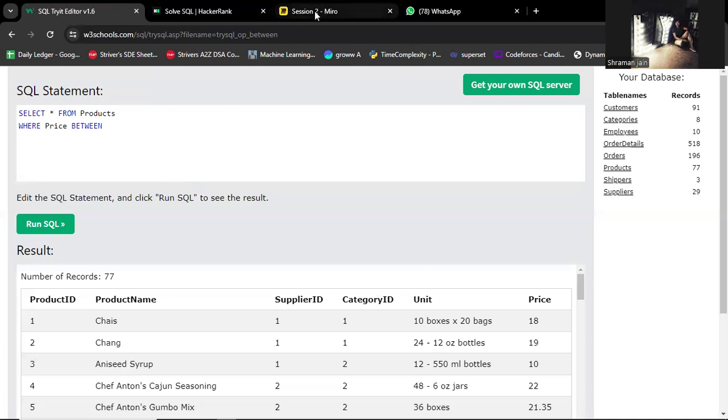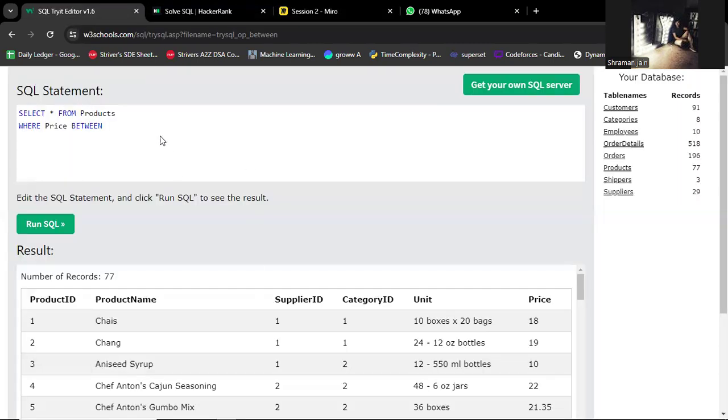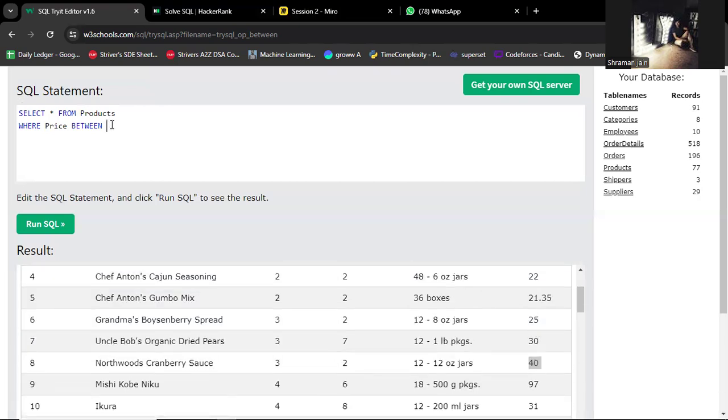In the BETWEEN operator, the range is given by value one, separated by an AND operator, and then value two. So here we want the starting price to be 25 and the ending price to be 40.